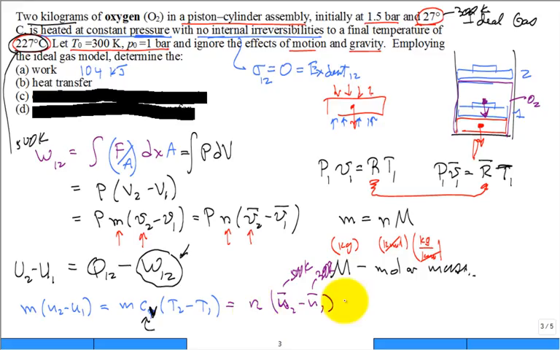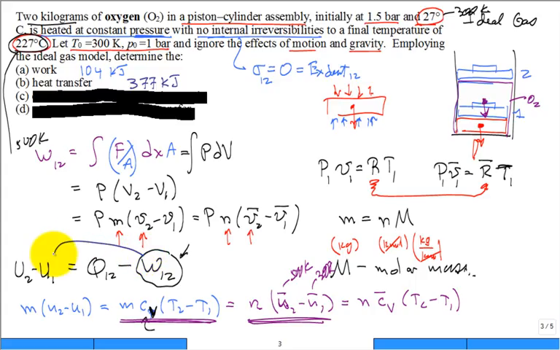All right. So somebody could say, well, if I put the number of moles, CV bar times T2 minus T1, will that also work? But I now got to get the specific heat, constant volume, not on a mass basis, but on a molar basis. Yes, that'll work as well. So anyway, this is probably a good one, and this is a great one too. But either one, when you make the calculation, you find that the answer comes in at around 377 kilojoules.